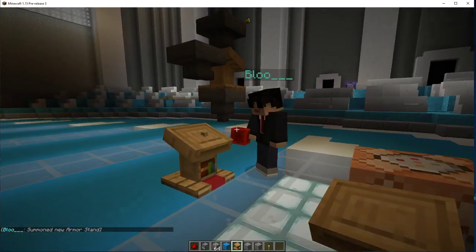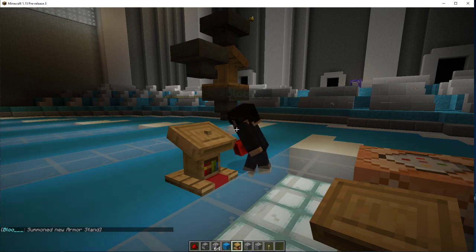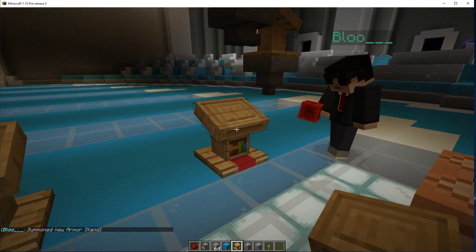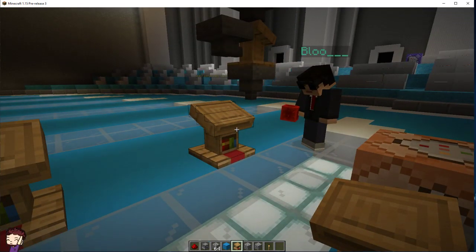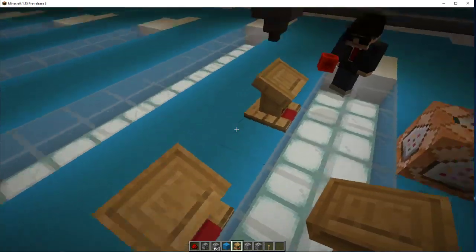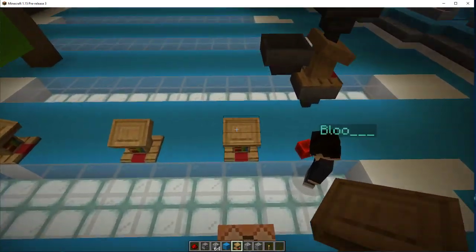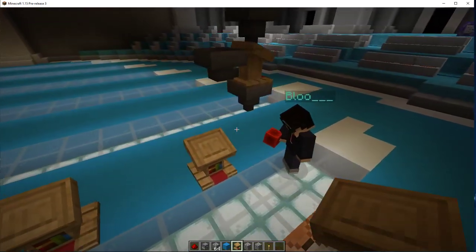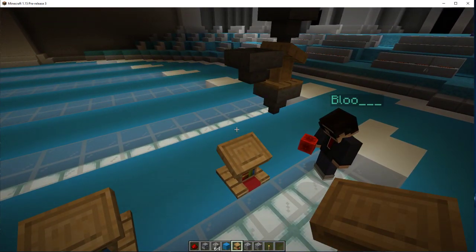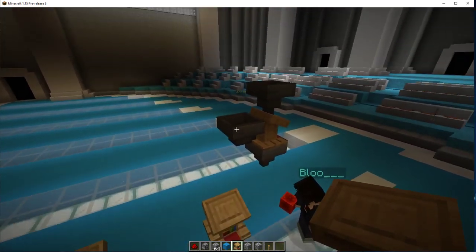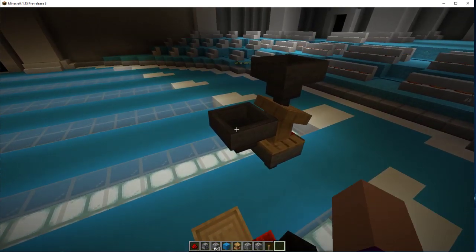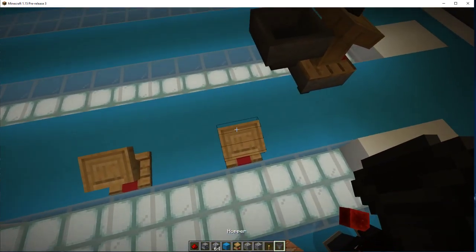Weird. Anyway, do we still need to use storage if we're using an armor stand? We might not need to, because we could store it on the armor stands. Oh, well, yeah, we still need to. The armor stand will just act as a buffer for the storage, and we'll just store it in the storage. We could technically also not use storage and use scoreboards to store the stuff, but now that we have storage, we might as well use it. Misa says it's more efficient. And we can just copy over the item tag into the storage. Right. Shall we try doing that? Get a hopper up here with an item in it and go for that.